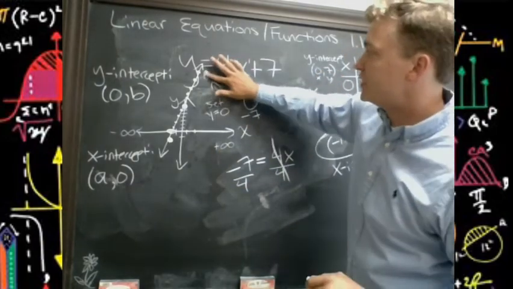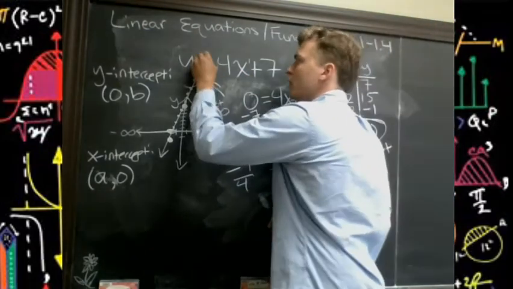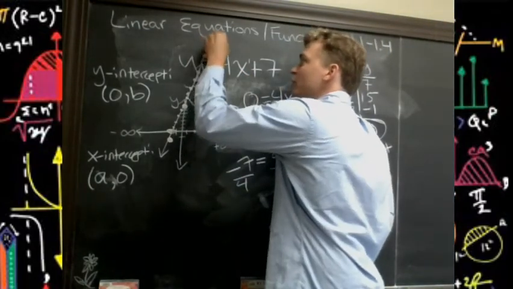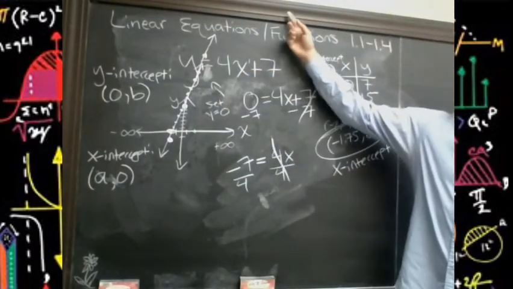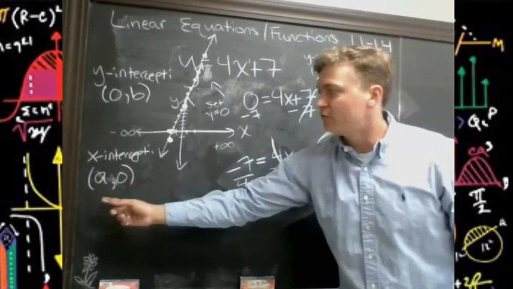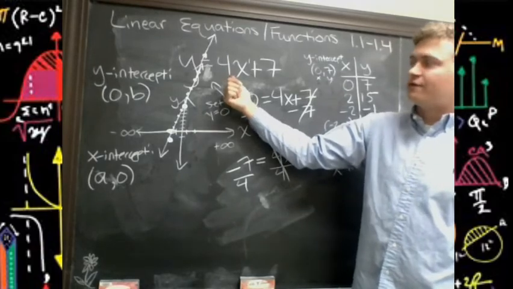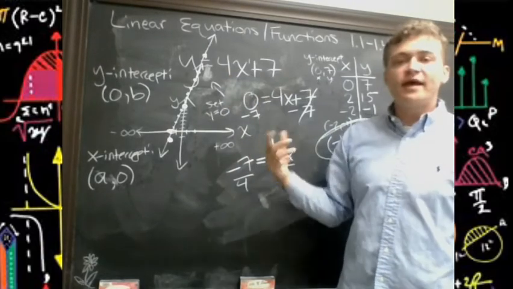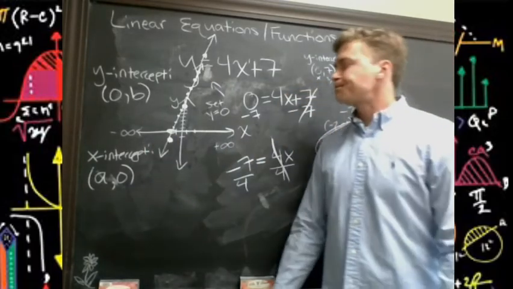Again, right here we saw this ordered pair was a little off because my drawing's off by the scale. But we see that any ordered pair, as we extend this line as far as we want to, we can plug in x equals 100, 1,000, 1,000,000. We can plug in x equals negative 100, negative 1,000. It doesn't matter, right? Because negative 100 times 4, negative 400 plus 7, negative 393. So you would have this ordered pair way down at the bottom.